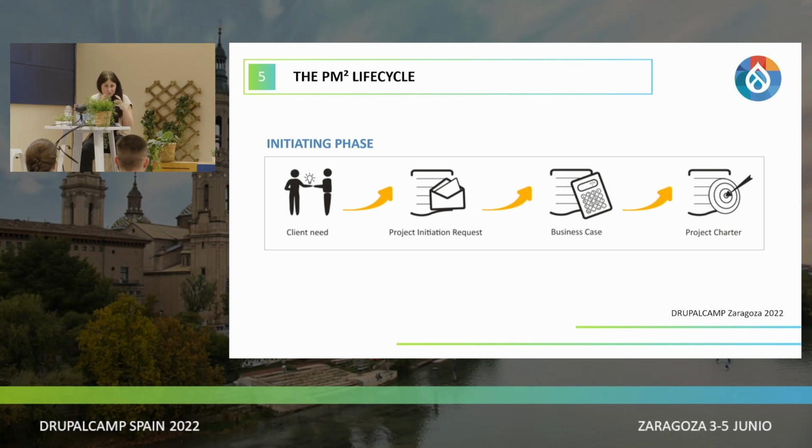And with these two documents, we create what is the project charter, which is a document that provides, at a very high level since the moment, a project definition in terms of scope, cost, time, and risks. So we are in the initiation phase, starting to think about the risk, which is very important to conduct an appropriate project, meaning that client and team is going to be happy at the end.